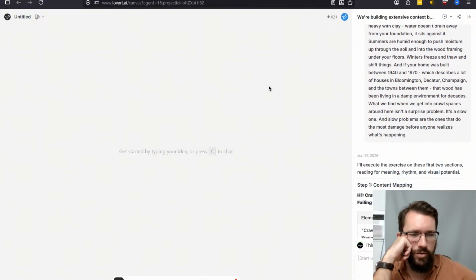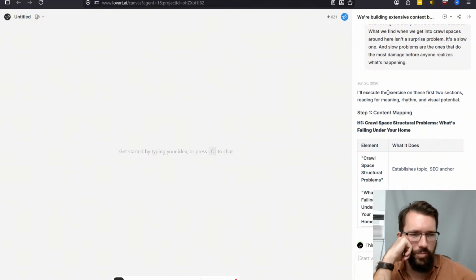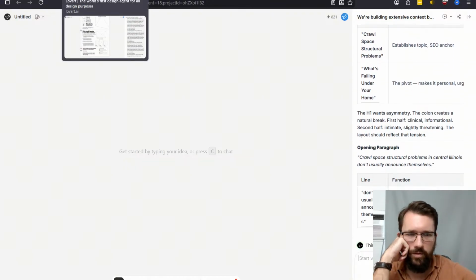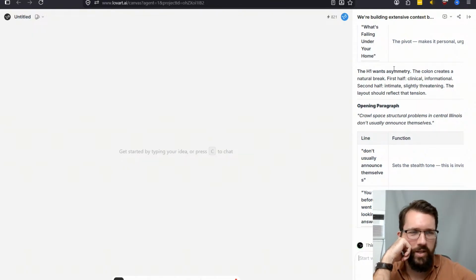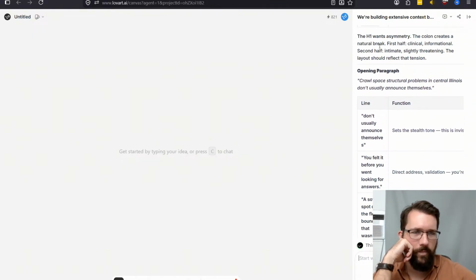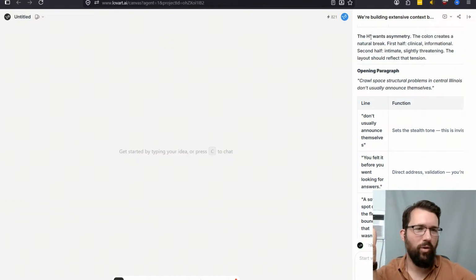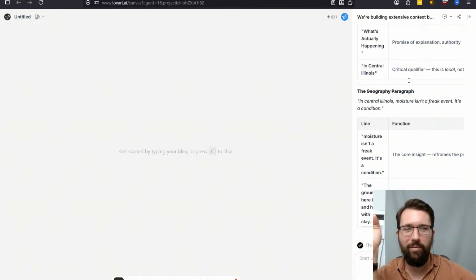Execute the exercise in the first two sections, reading for meaning, rhythm, and visual potential. The H1 wants asymmetry. Okay, perfect. Okay, amazing. You know that this is important to me, Lorraine. This is something that I identified, and it was able to identify it as well. So already I'm like, this is good.